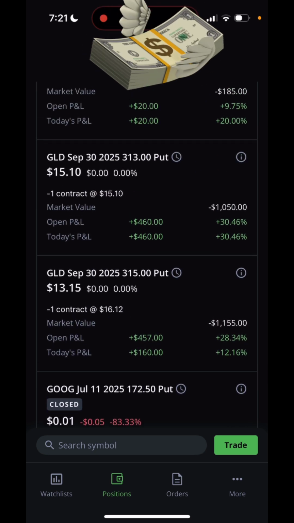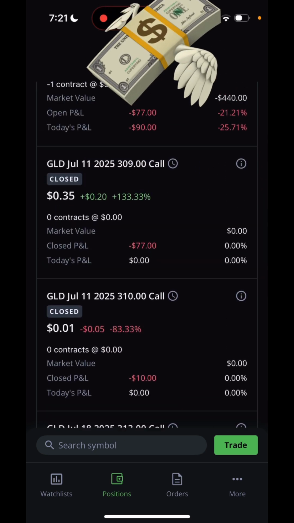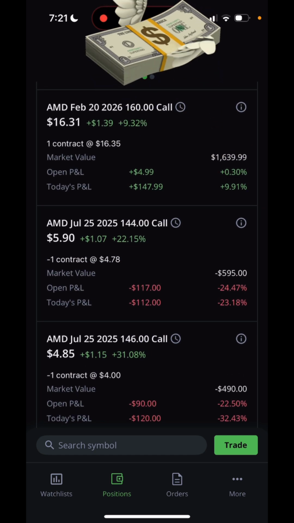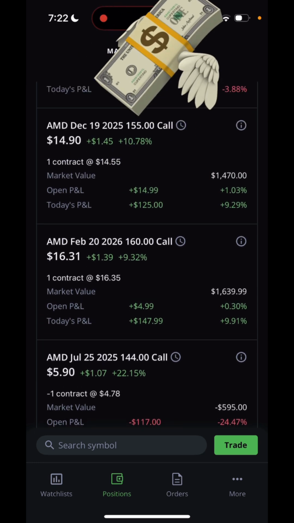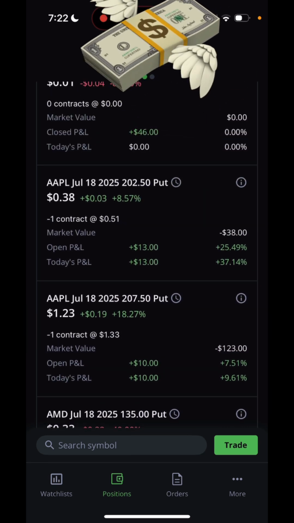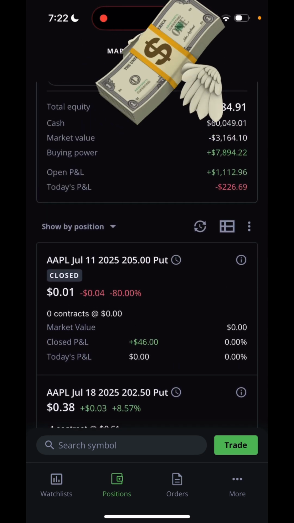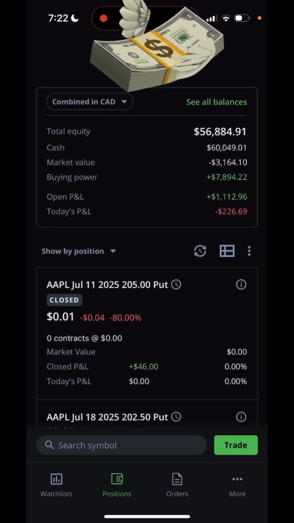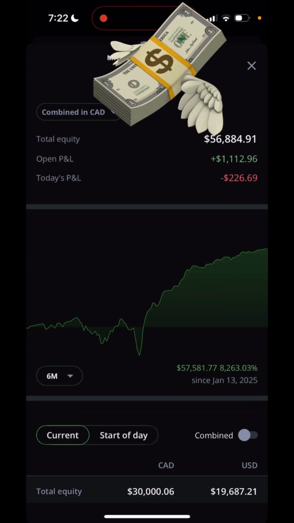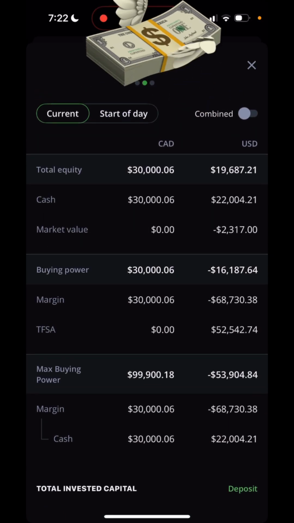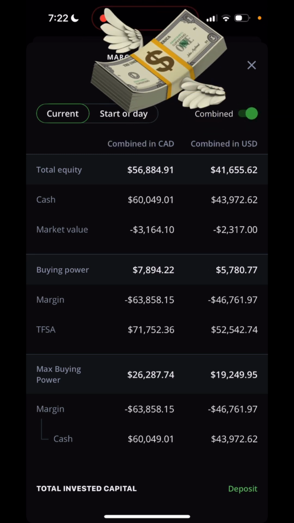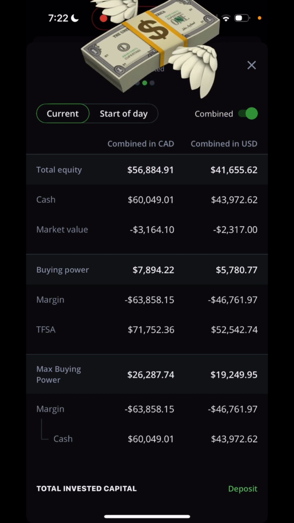So I'll just scroll through all these here. I'm going to try to keep trading Apple and Google. Let's see how these AMD calls go. But overall, happy with the performance, happy to see the progress, and once again, still being a little bit cautious. I don't want to go crazy on the risk. I do realize that I'm using a lot of buying power, so there's a major buying power reduction, and that is a sign that maybe it is a little too risky. So just something to think about.